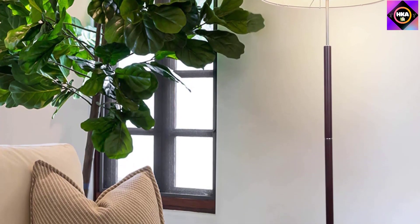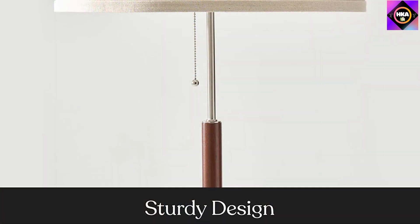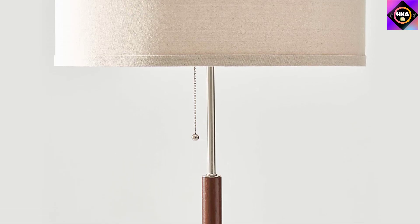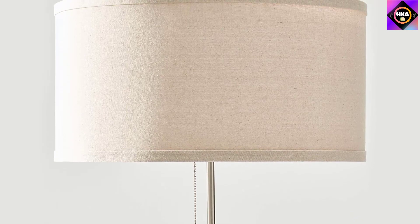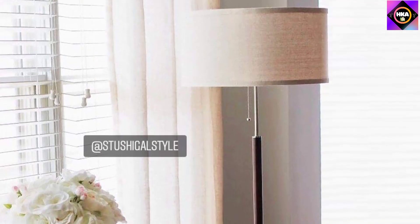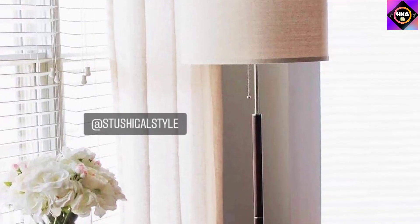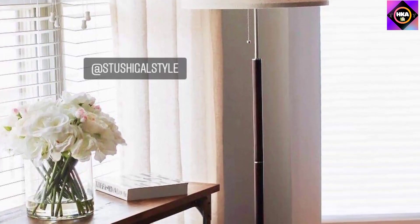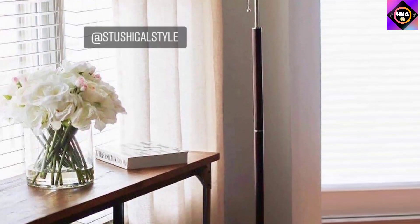While this is a simple and easy-to-assemble lamp, there is some difficulty with the lampshade. It doesn't come assembled, and the instructions weren't easy to understand. While some may assemble the lampshade on the first try, others may need a few attempts. Another issue with the lampshade is the Velcro used to hold it in place — although it looks good initially, over time the Velcro may stop sticking, which may cause problems with the way the lampshade displays. Besides the minor issues with the lampshade, the lamp overall looks beautiful and displays quite well.